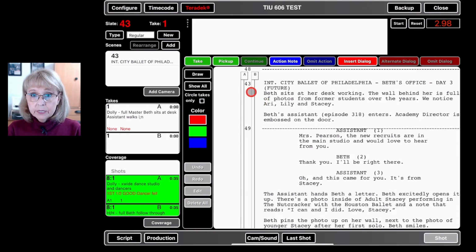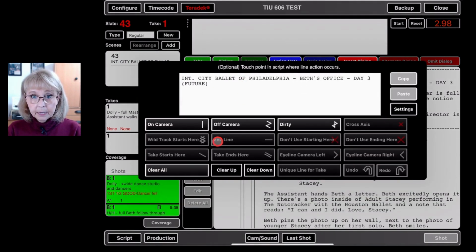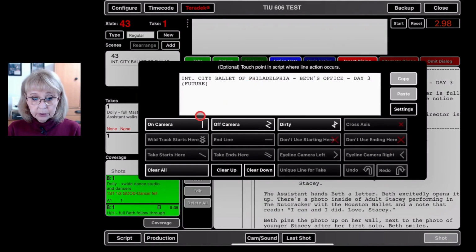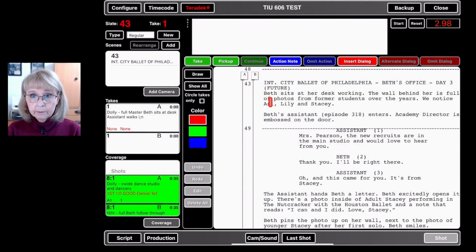Now what we want to do is click on our tube line, and click a full line there. On our B camera here, it's going to be a full line as well.